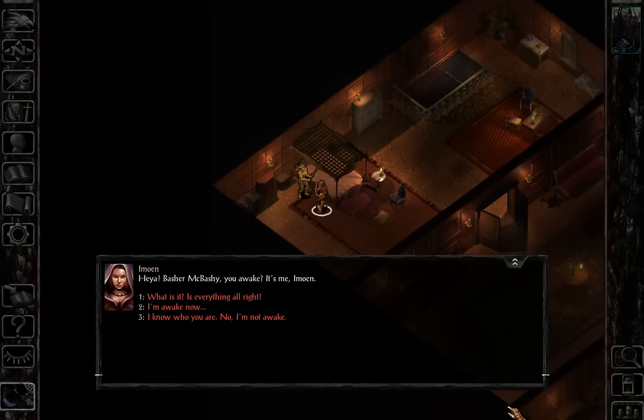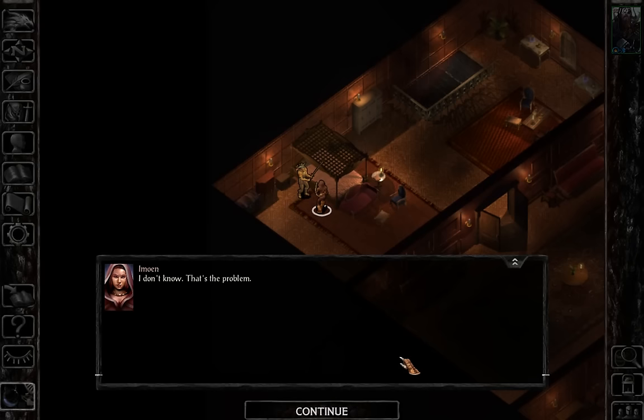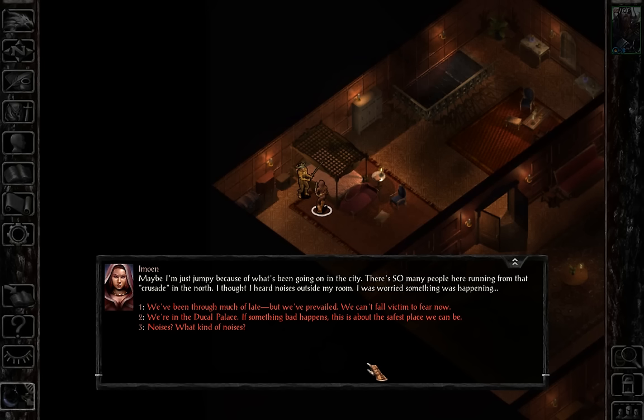Heya, you awake? It's me, Emmeline. I don't know. That's the problem. Actually, I said, is everything all right? Maybe I'm just jumpy because of what's been going on in the city. There's so many people here running from that crusade in the north. I thought I heard noises outside my room. I was worried something was happening. So we've been through much of late, but we prevailed. We can't fall victim to fear now. We're in the Ducal Palace. If something bad happens, this is about the safest place we can be.